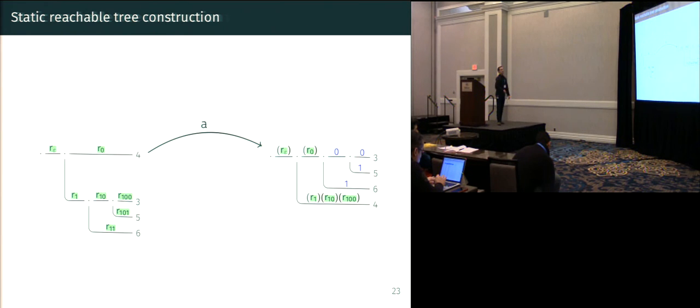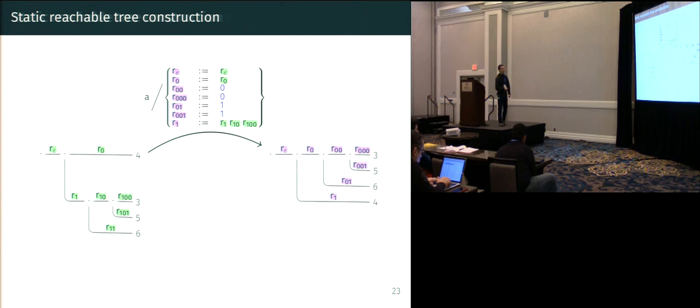And intuitively, this will describe how to go from any tree of this shape with any labeling of edges to an extended tree which will have this shape. And the edges in this tree will be labeled by a combination of edge names and the bits on the new transitions that we added in the extension. So this can be turned into an update that describes how to also go from an evaluation of a tree of this shape into an evaluation of a tree of this shape.